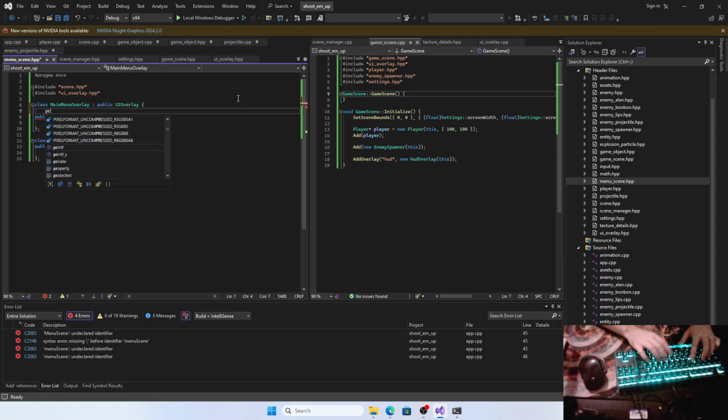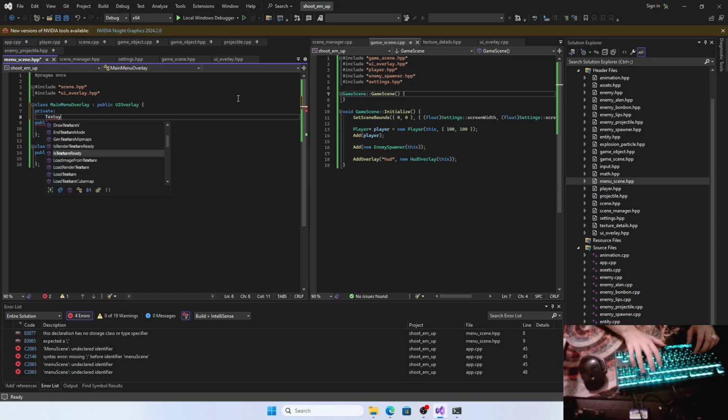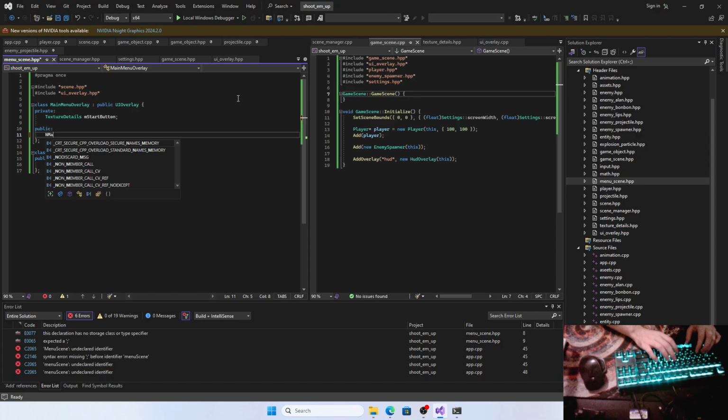Okay, that maybe is not making any sense, but it's gonna make sense in just a second. So we need here a texture, m start button, and we need a constructor, main menu overlay, which I think needs to take in a scene.